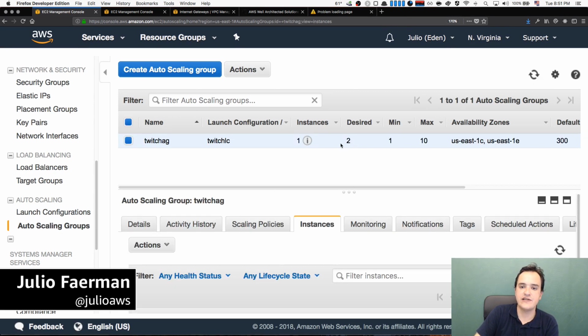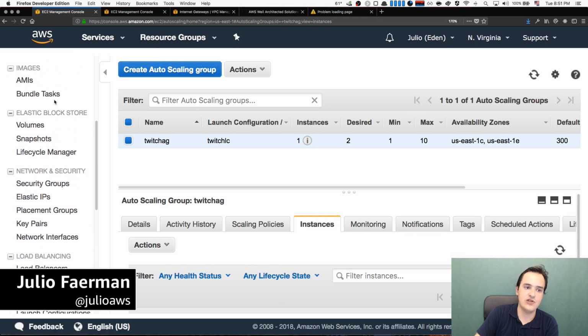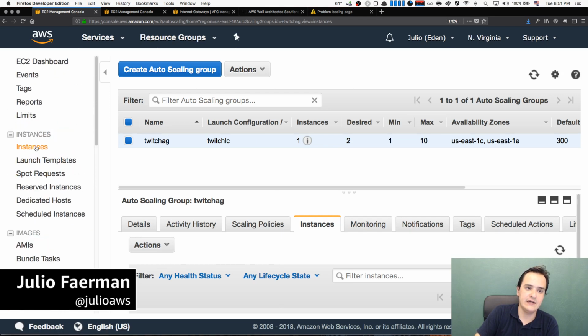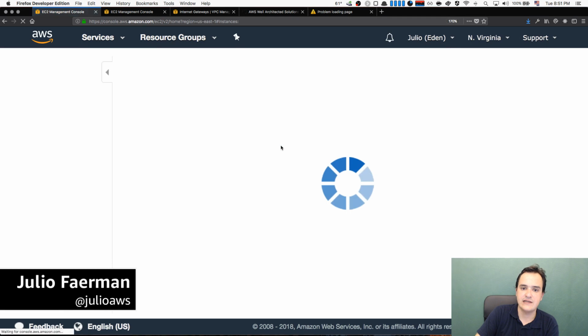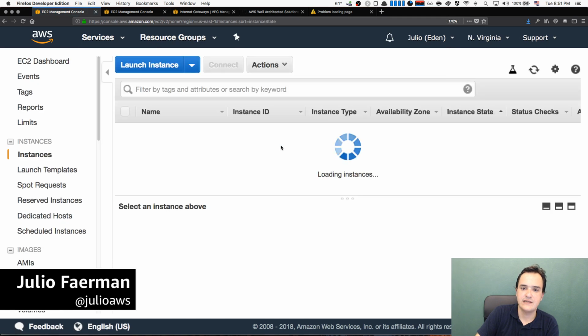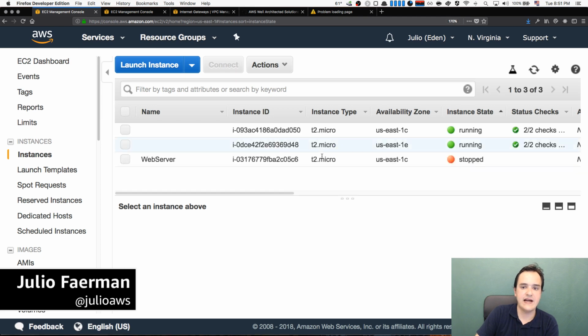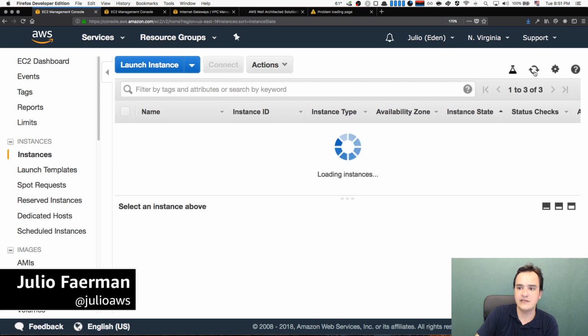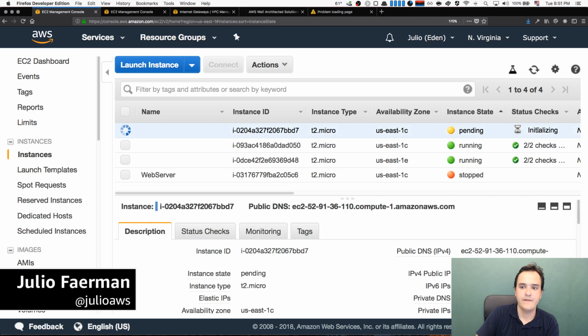So you see here the desired is at 2, and on instances, you can see that I have a new instance coming up to be part of that auto-scaling loop. So I hope you can see the difference here.